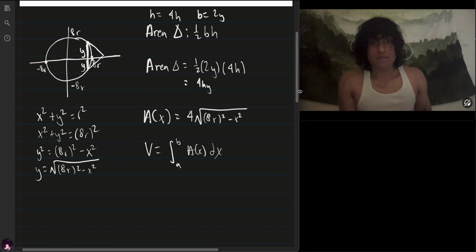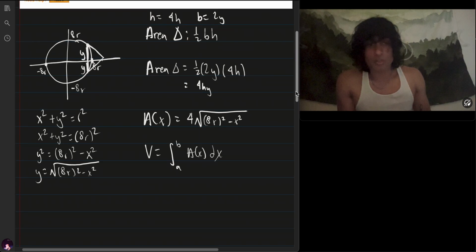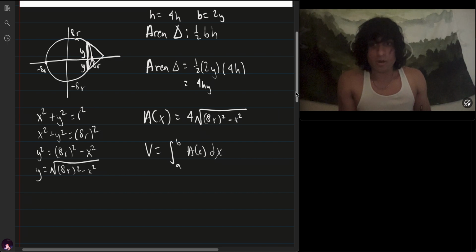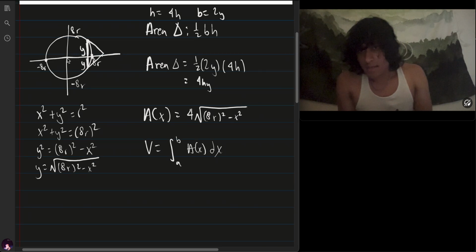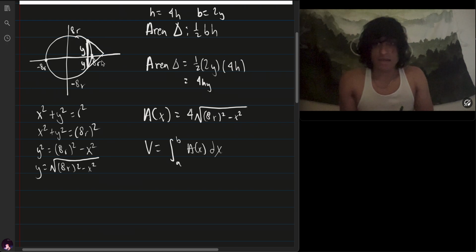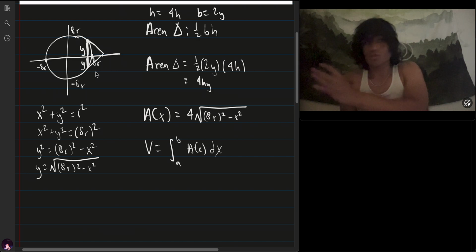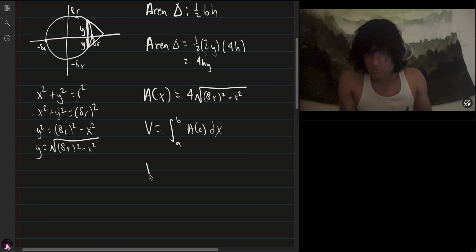You might be wondering, what are our bounds? Well, remember, we're dealing with a circular base, and it has a radius of 8r. Remember how I said that in the negative x direction, the last point is going to be negative 8r, and in the positive x direction, that last endpoint is going to be 8r? Those are the bounds of the circle itself, and we want to get the volume, so we're going to measure by when the circle base starts and ends, which is negative 8r and 8r. Those are going to be our bounds. So volume is going to equal the integral from negative 8r to 8r.